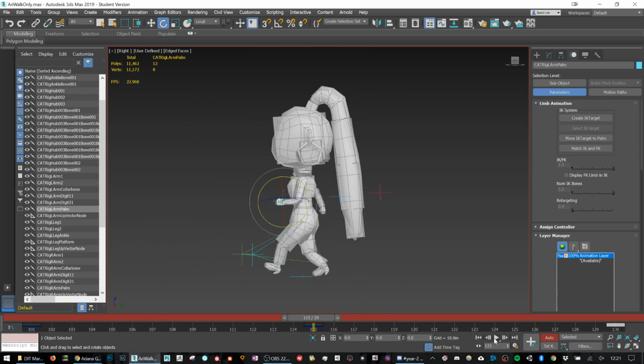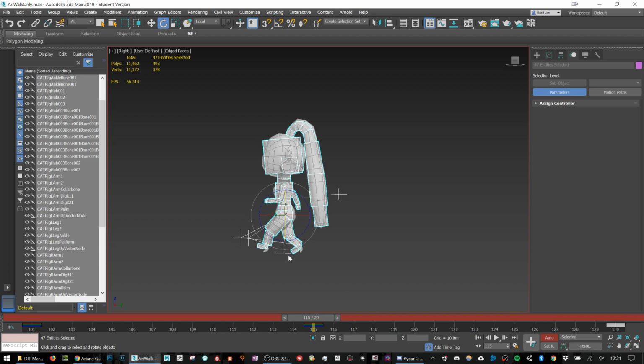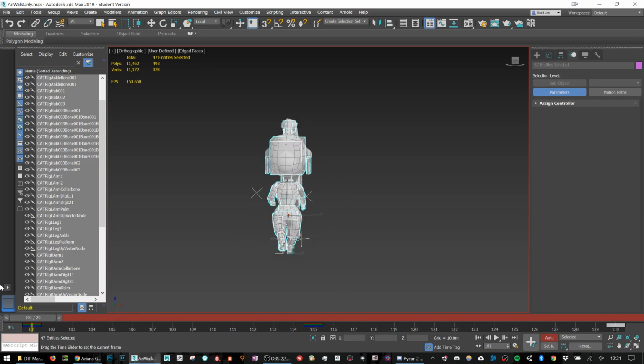Cool. So if I press play, it looks like a really dumb walk. It's like a really crappy walk. But that's fine, it's grand for what I have. So again, if I know that that's definitely what it's going to look like in the middle, select everything, lock it. So now it's definitely locked.